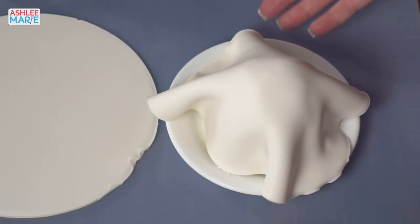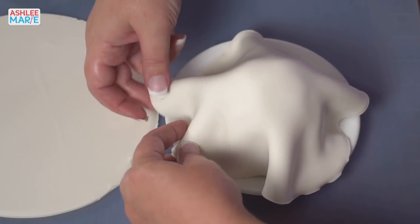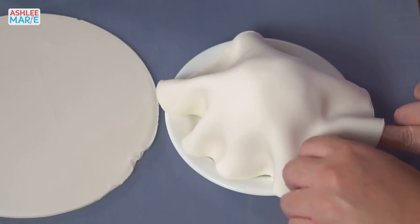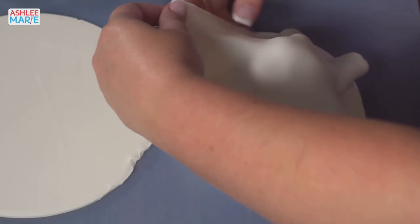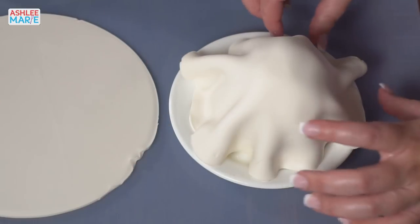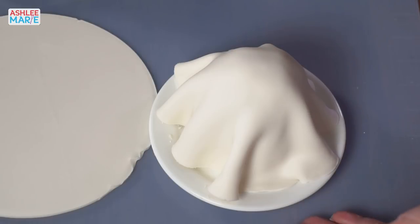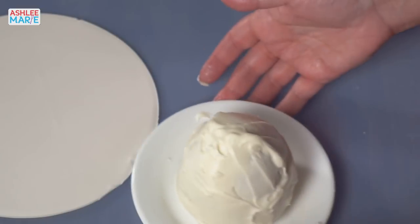All right, so now I want this to be more ripply and ghost-like, but I kind of want the ripples to be more even. So I'm going to come in here and kind of add the ripples where I want them. Now if I've cut this properly, it will just kind of hit the bottom of the plate like this. You can always cut a smaller circle if you need to, kind of depending on your plate.